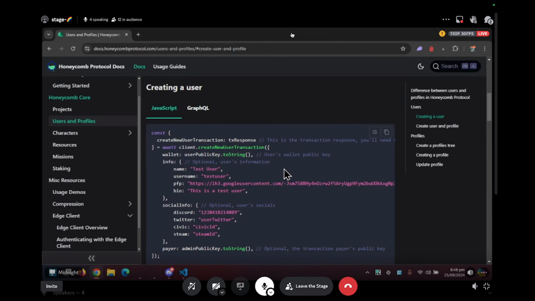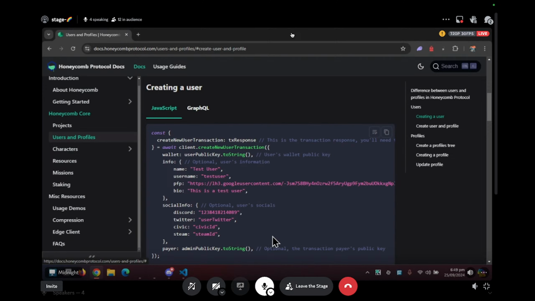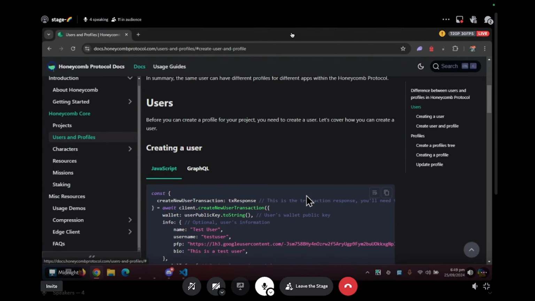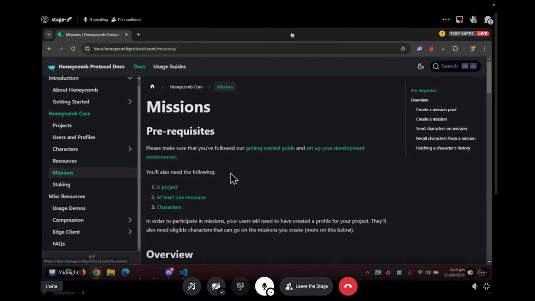So one thing to note is that you won't see Shadow Signer right now on the docs, and that's because, like Chief said, we're trying to make it as secure as possible and as customizable as possible. Obviously, you don't want the Shadow Signer to sign something that will transfer funds out of a user's account. That would be super dangerous. So we are trying to enable project owners to define, hey, in my project, missions can be auto-signed. A person won't need to come and sign transactions to send their characters on missions, or recall them from missions and claim rewards and whatnot.